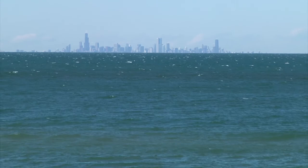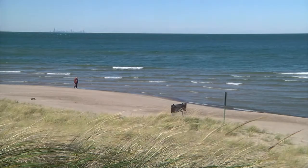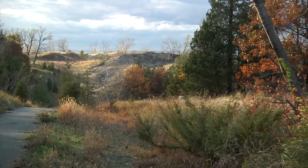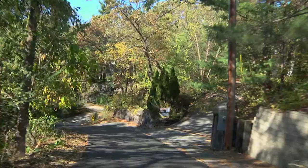I moved from Chicago to Ogden Dunes, Indiana for a lot of the same reasons that attract most people to this area. The beautiful sand dunes and beach along the southern tip of Lake Michigan offer incredible beauty and tranquility. After living here for a while, I discovered another attractive feature: the people who live in this unique environment. There's a real sense of community here, and its unpretentious, hearty residents are a constant source of surprise to me.